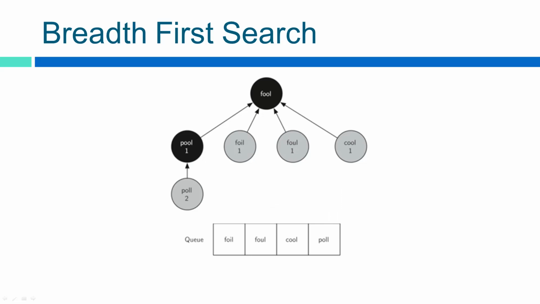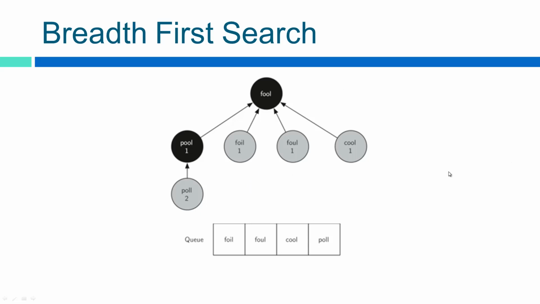In the next step, what the BFS does is it removes the next node, which is pool in this case, from the front of the queue and repeats the process for all of its adjacent nodes. However, when BFS examines the node cool, it finds that the color of cool has already been changed to gray. This indicates that there's a shorter path to cool and that cool is already on the queue for further exploration. The only new node added to the queue while examining pool is then poll, P-O-L-L. And the new state of the tree and queue is then shown here.